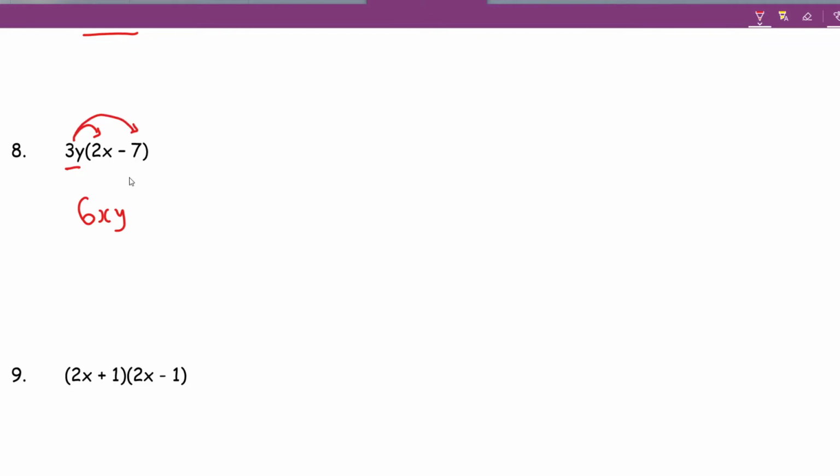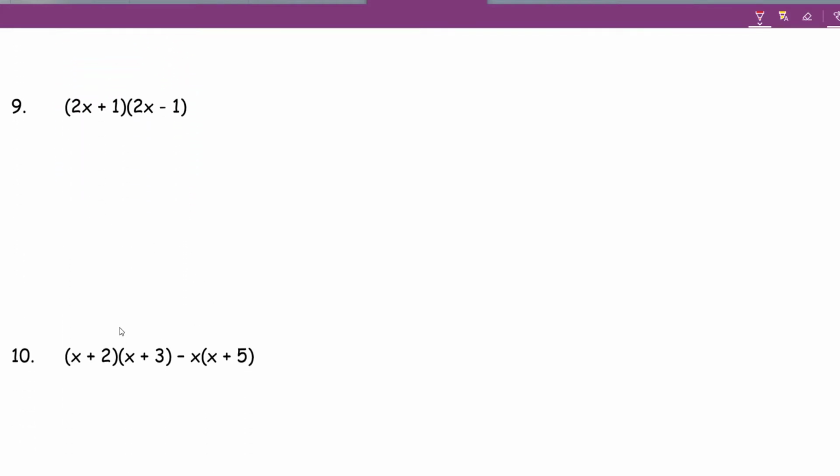And always the number in front, which represents the coefficient of this term. Same thing here. Now, don't forget this is minus 7, so I'm going to put the minus there to take that into account. Then 3 times 7 is 21. And then multiply it by the y. And that, again, is simple, so straightforward.